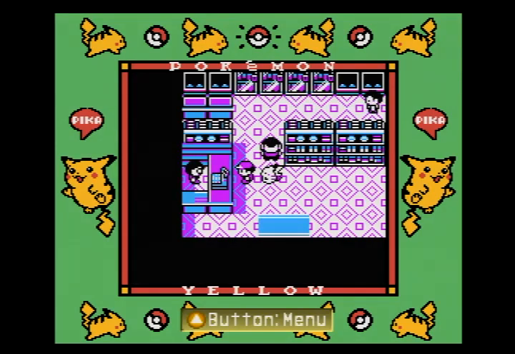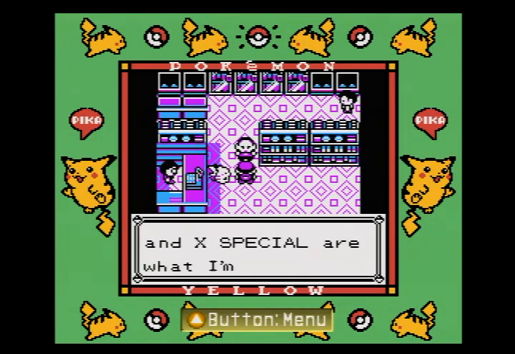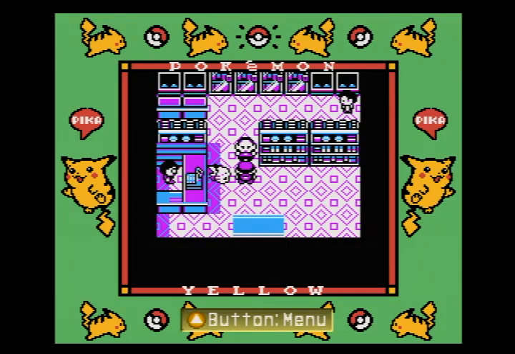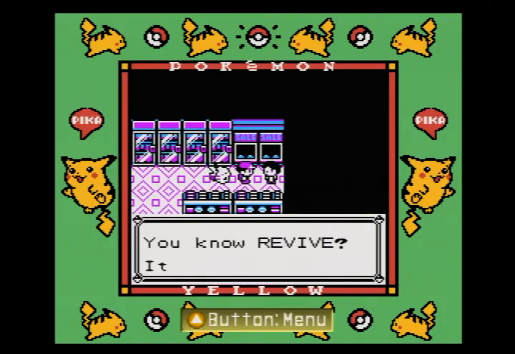Let's see what everyone in this town has to say. Searching for items that raise the abilities of Pokemon during a single battle. We're going to be using a lot of those. I do know where they are, sir, but I refuse to tell you.